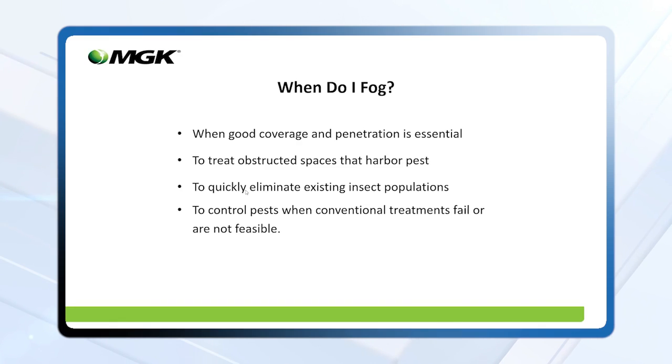And in general, that's going to be your best bet when you're running a fogger through a facility, because the ULV is going to be a little bit larger droplet size. And one of the things is, just because you fog an area and you see all of that, quote unquote, smoke all over the place, that doesn't mean that material is getting into the areas where the bugs live in an effective dose. Especially if you've got really small droplets, that's subject to however the air is moving around in that facility. And just because you fog an area and you see everything enveloped in a fog, that doesn't mean it's getting into the little cracks and crevices where those bugs are.